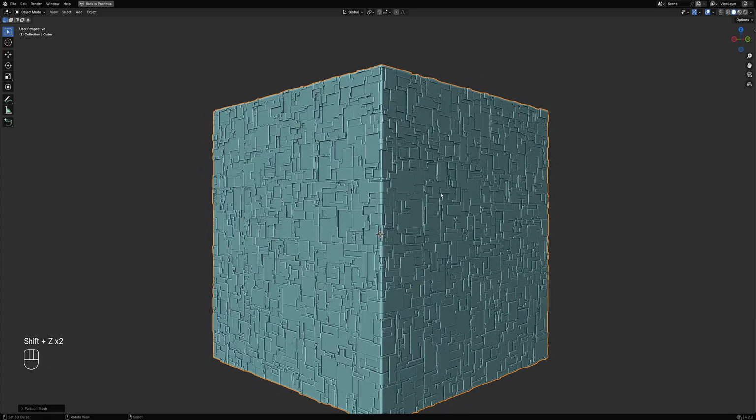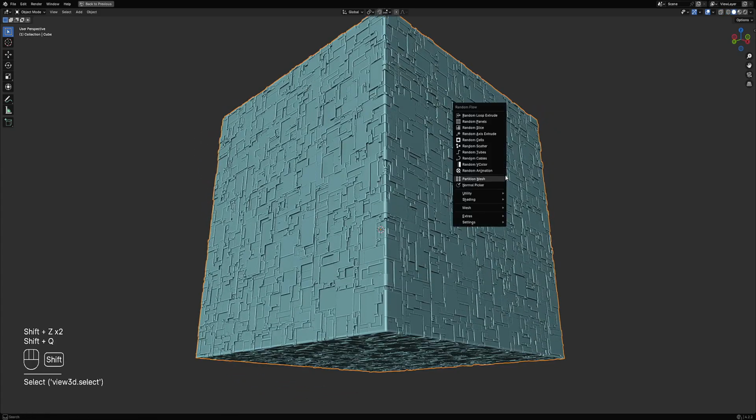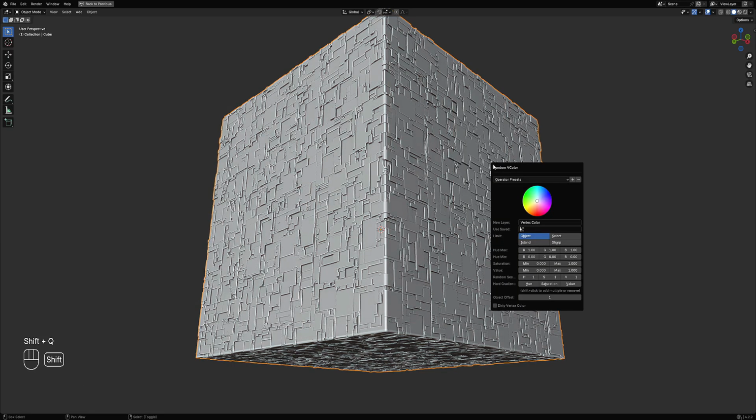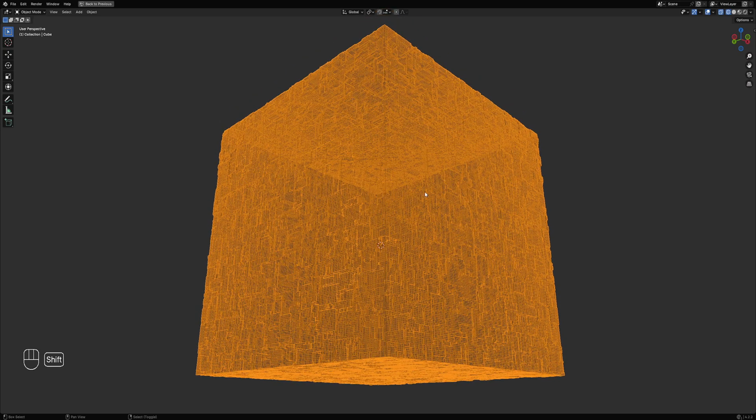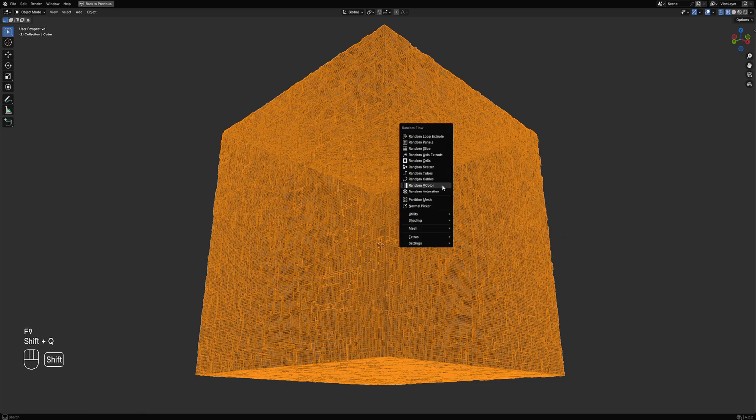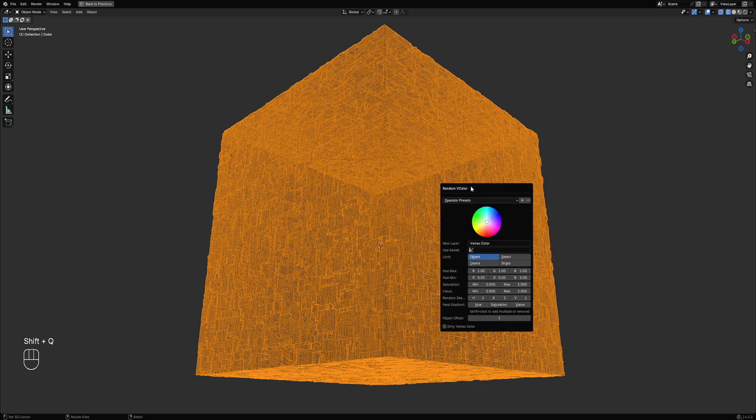With this kind of detail, avoid using random vertex color and using the limit sharp on this kind of resolution, because this kind of high resolution will freeze the random vertex color operation if you use the sharp option here.